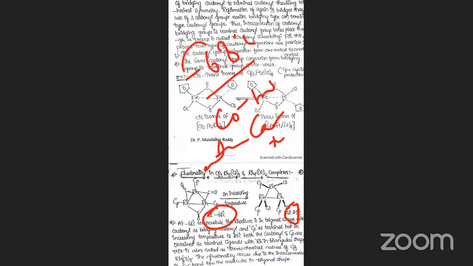What is the temperature here? At minus 68 degrees centigrade, the carbonyls are acting as bridges. At room temperature, around plus 25 degrees centigrade, CO is acting as a terminal. What is the change? It depends on the condition. The temperature difference, minus 68 to plus 25, is almost 90 degrees centigrade. By changing the temperature we can change their binding mode.